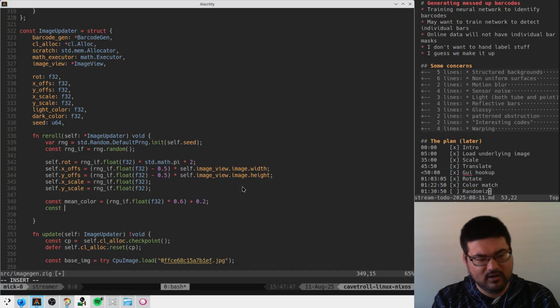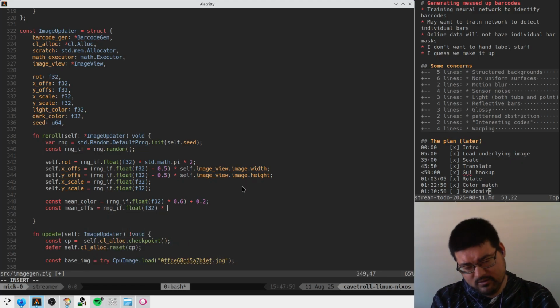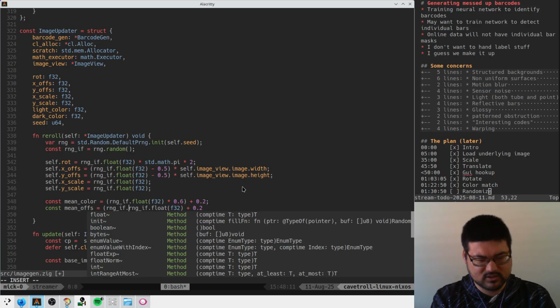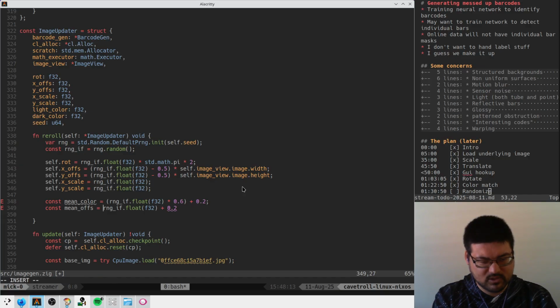And then mean offs is something like, can't be smaller than, again, 0.2, which means that we need to times this by 0.8 or something.